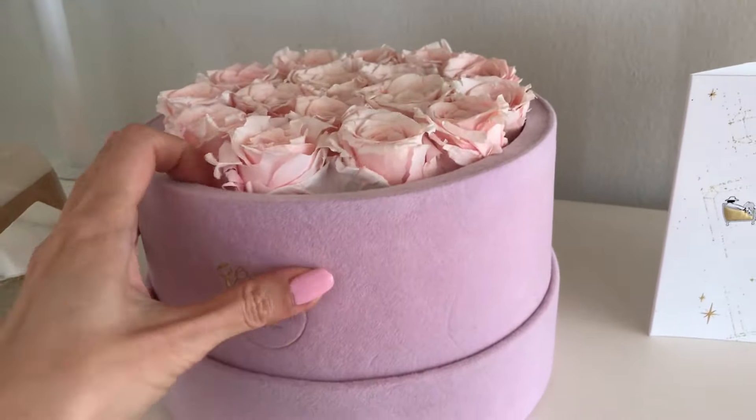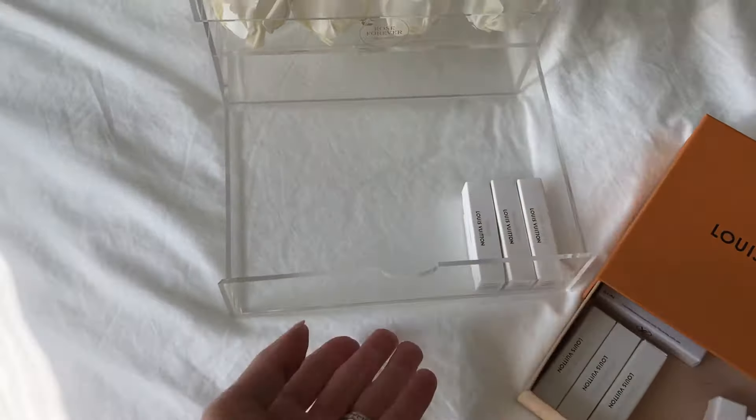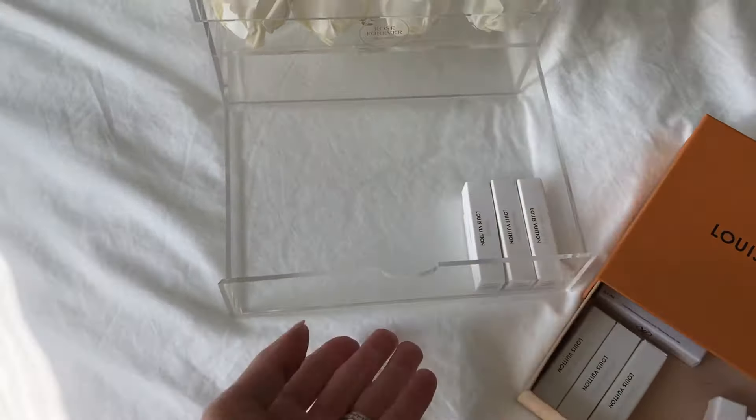Let me show you my latest set of roses — this is in ivory. Just like the pink ones at the start of the video, these are brand new. I love how chic and elegant these look in the ivory color. And again this really functional drawer — you can actually store some of your small leather goods in here, like card holders. There's quite a lot of room; you can put a bunch in a row.